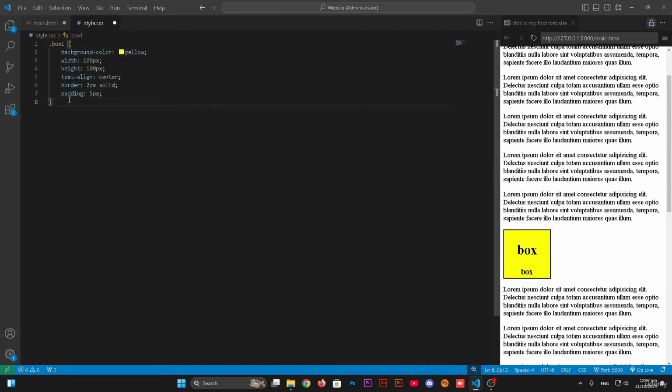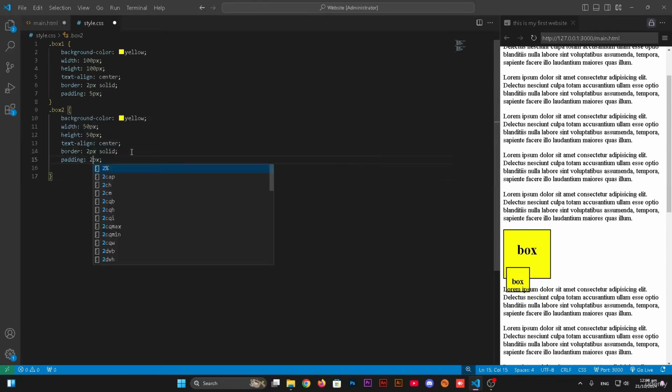I copy this box 2. Now we have another box. Let me make the size a little bit better. 50 pixels is much better, and this is 2 pixels.